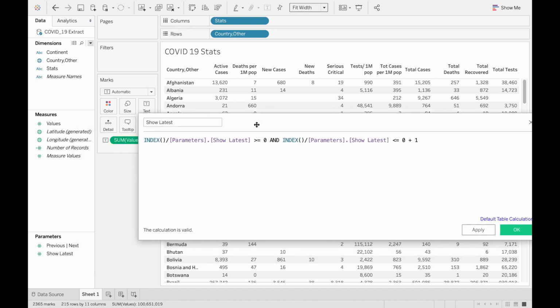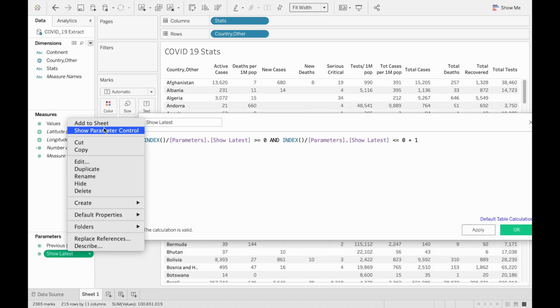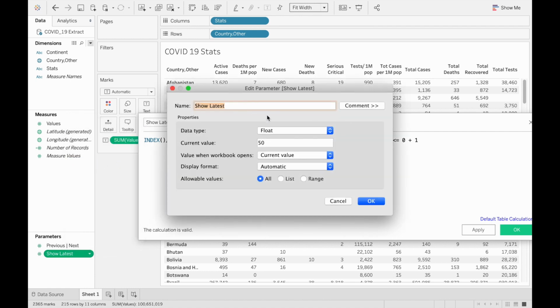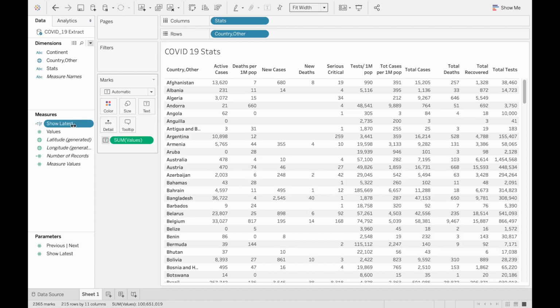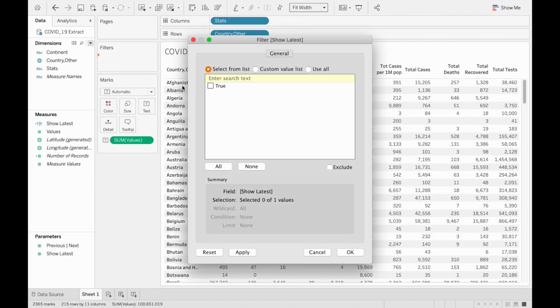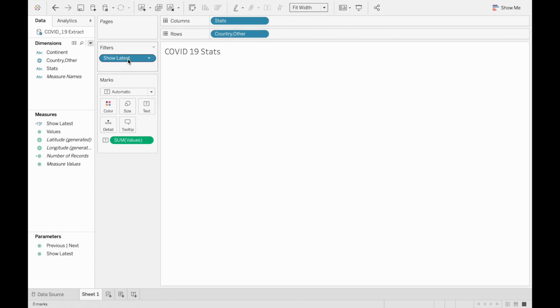So basically I've created this show latest, and as you can see, show latest is basically just a single value of 50 at the moment. So basically what it's going to do is just show 50 rows, right? And I'm going to click OK, and I'm going to put that in. So we'll just click OK for now.